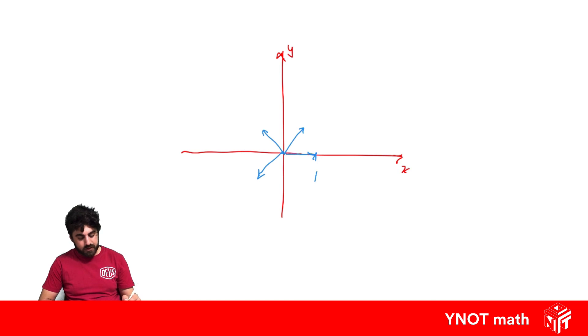But there's two in particular that are important, and that's the one going directly to the right by a unit of 1, which we call i hat, and one that's going vertically up with a magnitude of 1, and this is called j hat. And later on we're going to see how we can use these vectors to define other things.